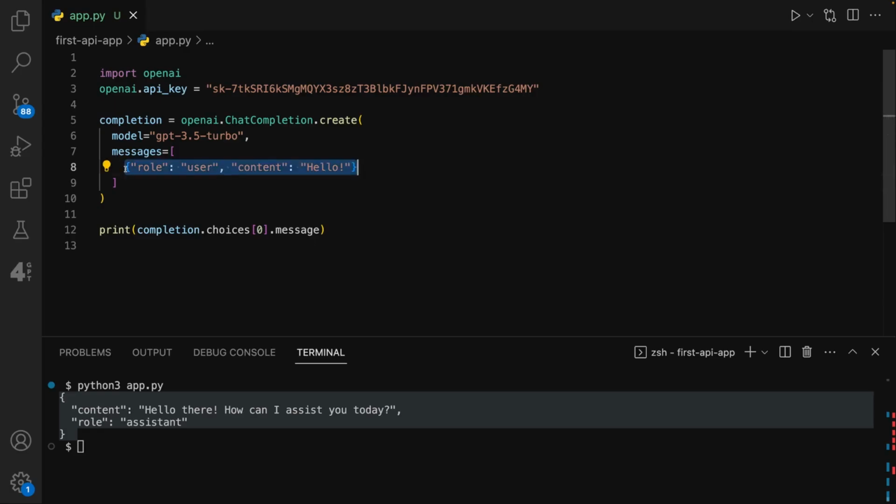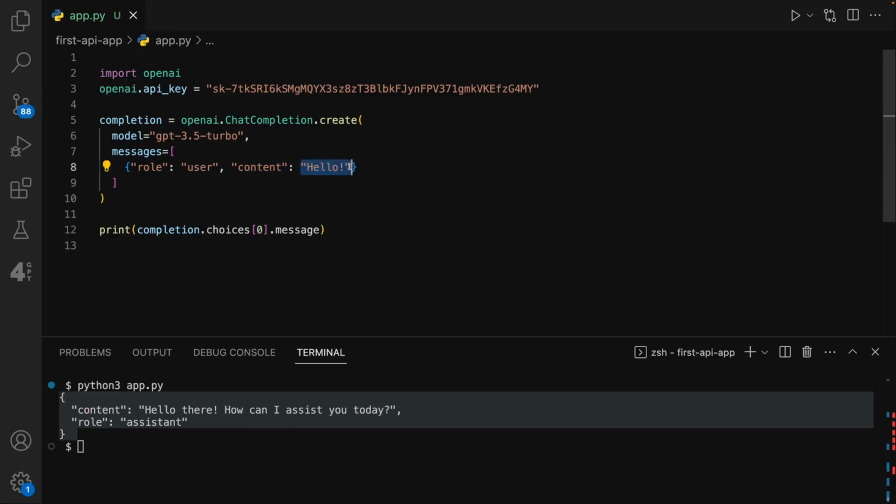So this part here in the curly braces is one single dictionary, and the dictionary always contains so-called key and value pairs. So the key here is role and the value is user. For the second key value pair inside this dictionary, we have content, and content here is just hello.